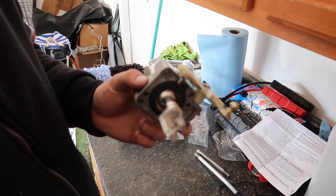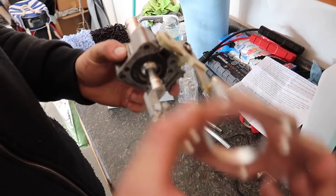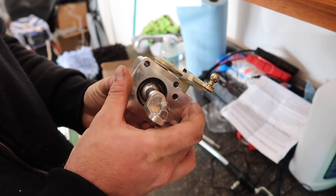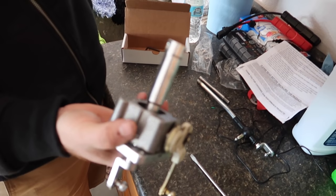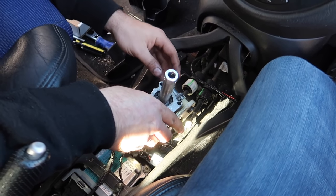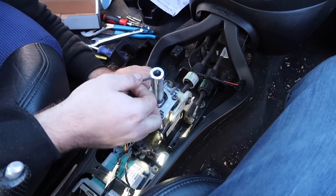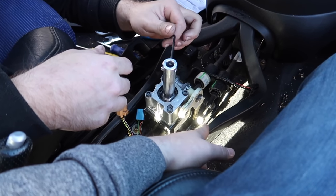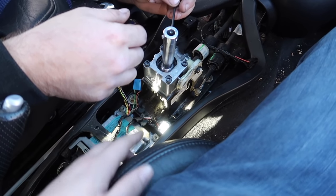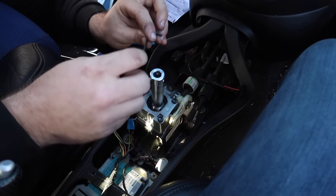But first, we've got to put this little piece back on here, put the clip back on. And this lower plate goes on the bottom here. What's kind of cool is they provided longer bolts with an Allen wrench, so when you pop it in there, you're ready to go. Line that up, draw the bolts in, put the shifter linkage on. So we just put our four Allen head bolts there, connected our linkage, and now we're going to set our set screws and put the handle at the desired height.